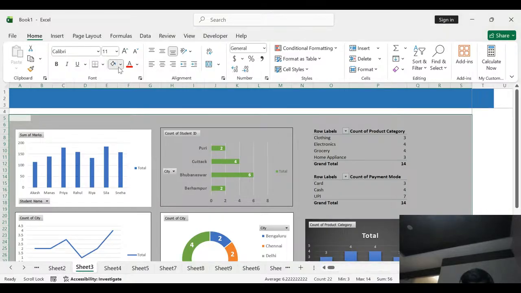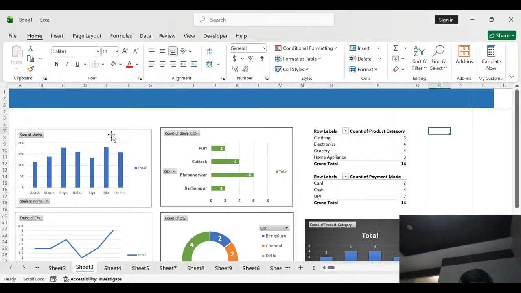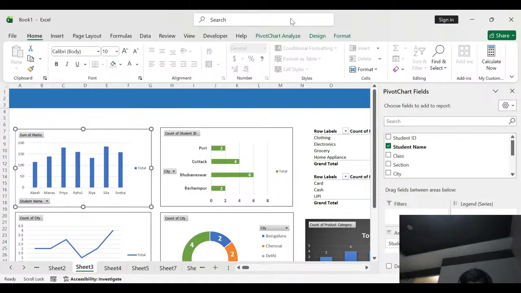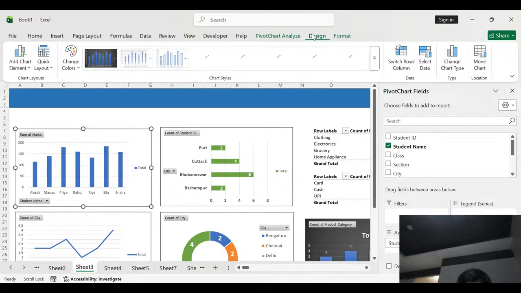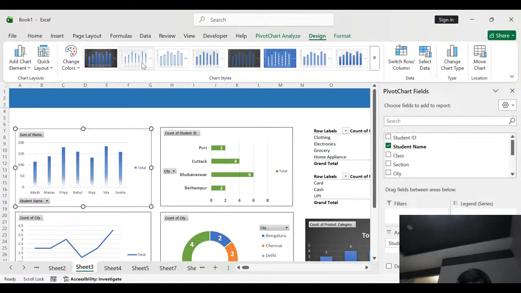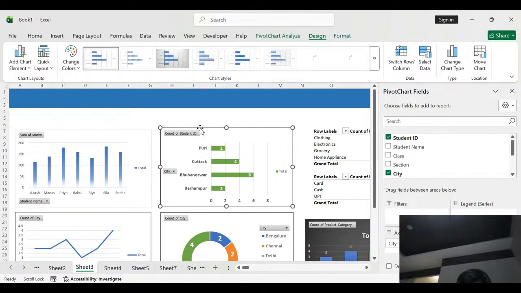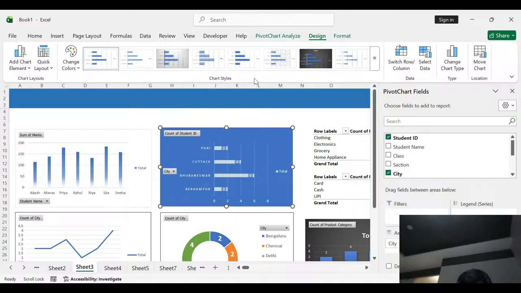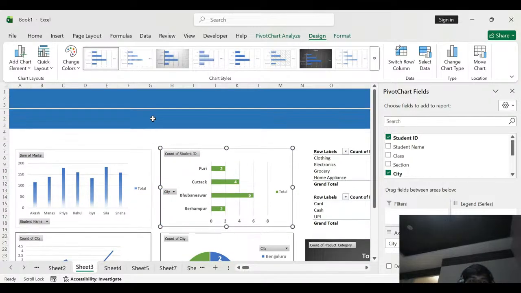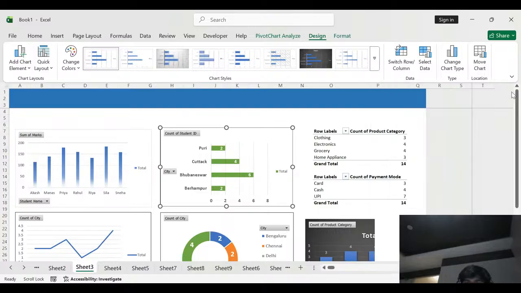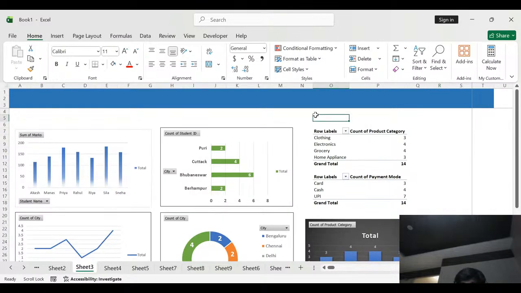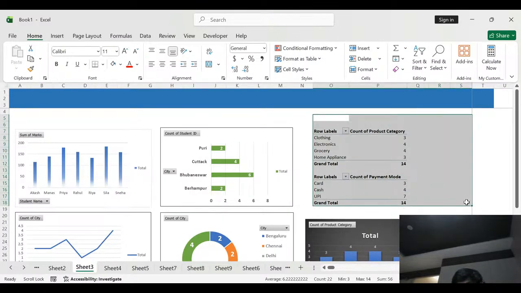It's not looking good. Okay, normal is okay. Here, if I want to put a design, I can put a design. If you need, you can do the design here.